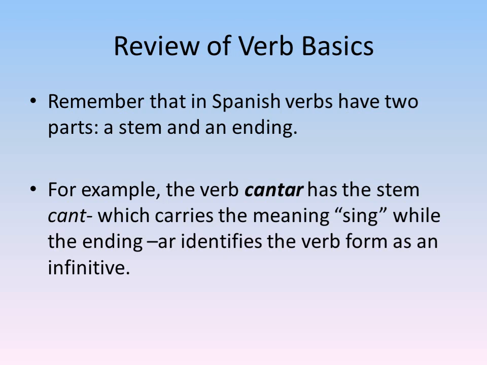Okay, in order to understand stem-changing verbs well and how to conjugate them, we need to review a few verb basics. These things apply to all verbs in Spanish. First, remember that all of the regular verbs in Spanish are made up of two parts, a stem and an ending. For example, the verb cantar has the stem cant, which means sing, while the AR ending identifies the verb as an infinitive, or in English, to sing.